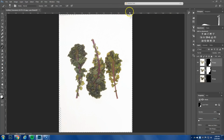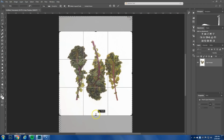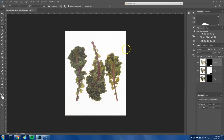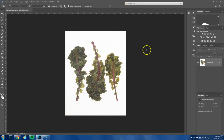Now you'll notice there's some parts here that are kind of not lined up. All I did was just use my crop tool, brought it into where I wanted it. Looks good. Cropped it, and then I flattened it. And that's how I got the image.